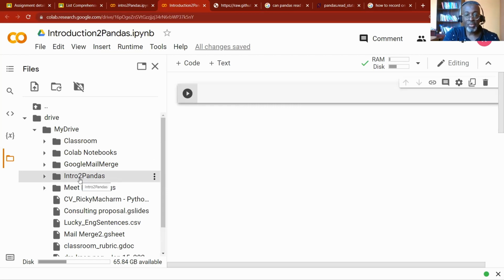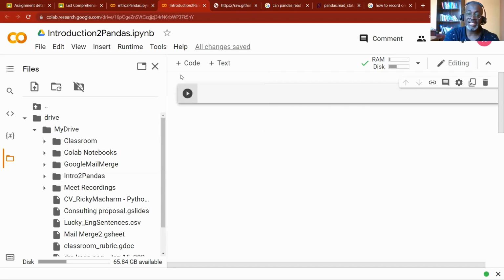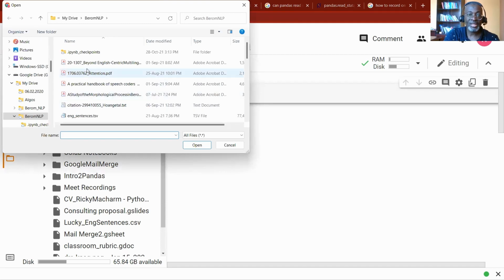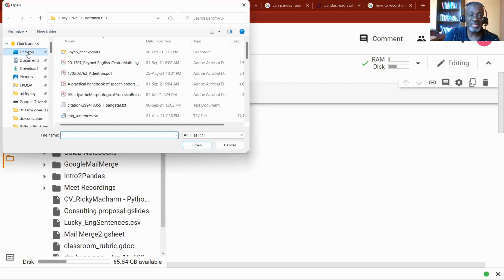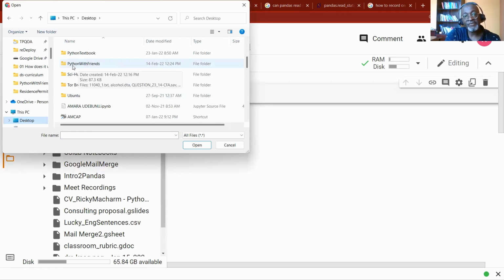And it is here. Now, what I want to do now is to upload the files on my desktop. You can see these 3 vertical ellipses here, 1, 2, 3. You click on them and you see selection. I want to upload this time around, and they are on my desktop. I don't know how far you can see. I hope it is showing everything. I go to my desktop and I know the name I kept them. I stored them with, they're in a folder called Python with Friends.